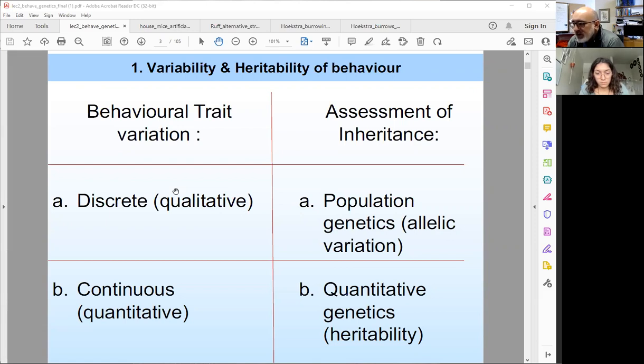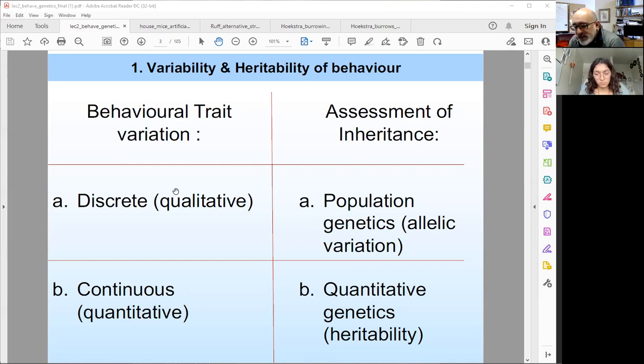In contrast, discrete variation means that there are specific types. There is no sort of normal distribution. There are simply categories, right? Of whether an animal is red or blue or purple, for example. That might be discrete variation in a trait. And in behavior, we can think about that as well. There may be behavioral traits that are discrete in that way.